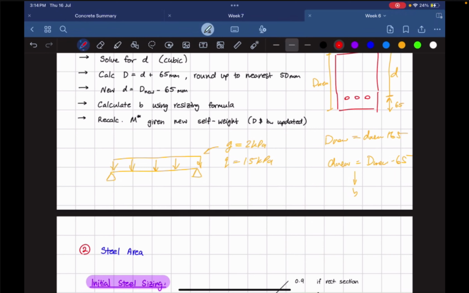No? So kPa is a pressure, right? But kilonewtons per meter is a line load acting on the beam. So it's a bit weird. kPa we usually use for slabs because slabs have an area, right? But for beams we just assume it's one line.